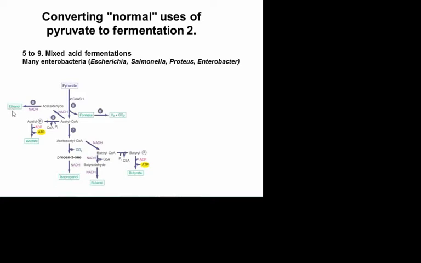So this is important because it explains why everybody walking around has a very, very low level of ethanol circulating in our bloodstream. We do not have 0.000 grams per liter of ethanol because E. coli in our guts are performing this mixed acid fermentation, and there's some ethanol produced. E. coli and other bacteria in our guts.